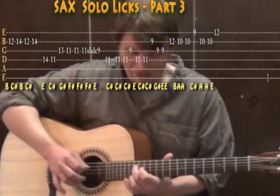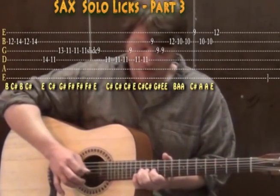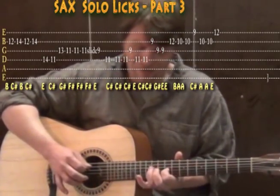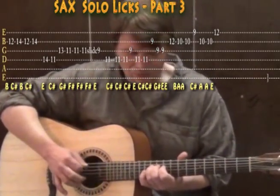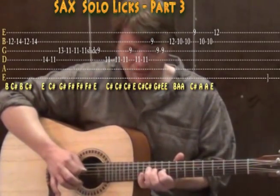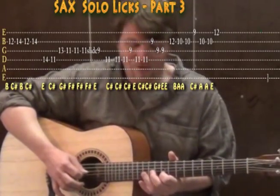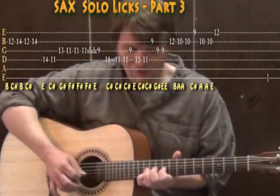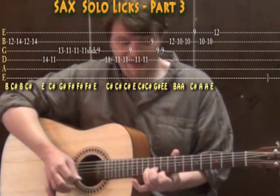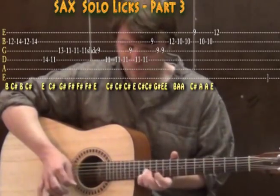And then 11 on the D, but then 13 on the G, and then 11 on the G, and another 11, and another 11, and then we do a slide to 9, and go to the D on 11, and then we can play 11 on the D twice, and then 9 on the G one time, D 11 twice, and then 9 on the B, and then 9 on the G string twice, and then 12 on the B, and then 10 on the B twice, and then we go high E 9, and then 10 on the B string twice, and then high E 12.